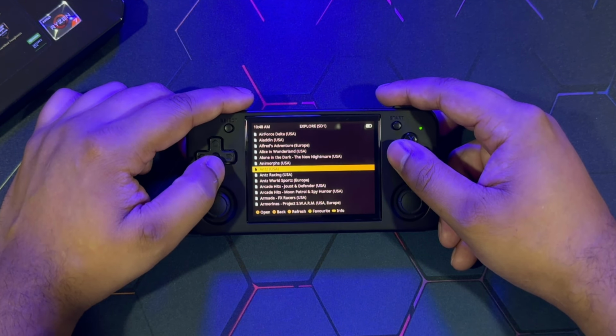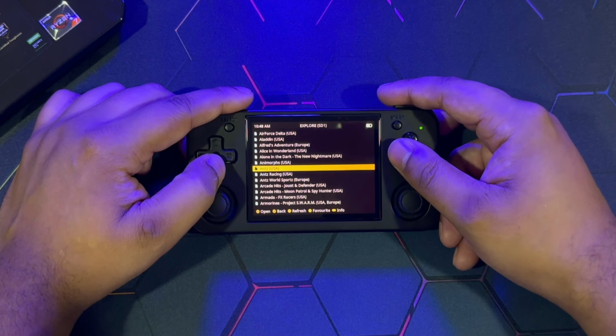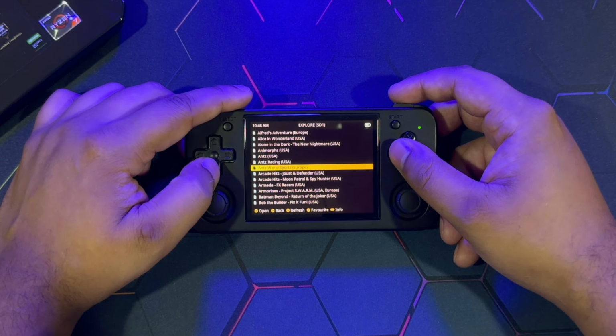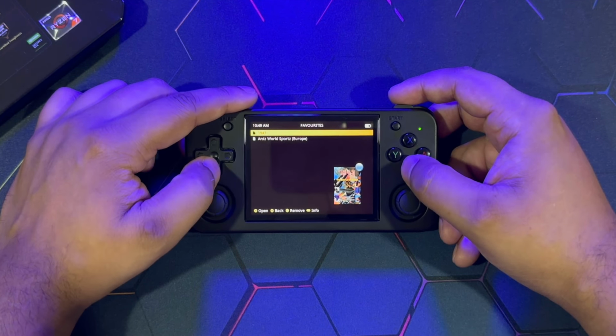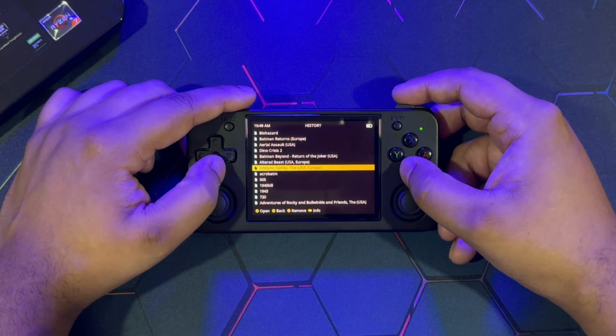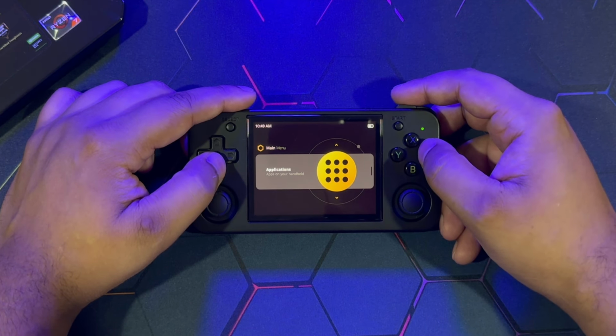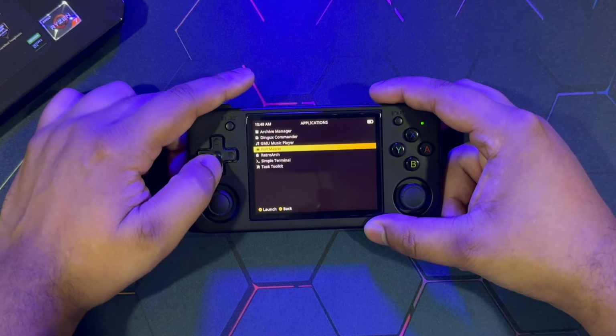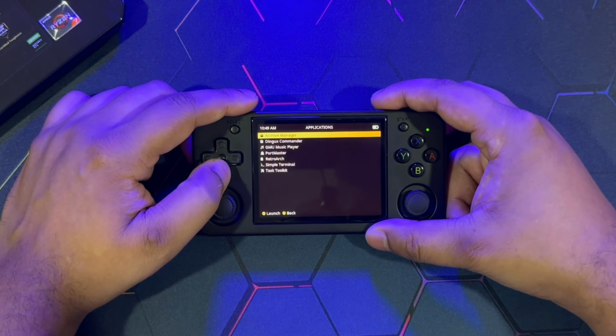Just select the game of your choice that you would want to play from time to time, add it as your favorite. Select the game and hit Y. It will show up under the favorite section. History is basically where it's going to show the list of the games that you have played. Under applications, there is PortMaster, that is for a later video. RetroArch, they have also added Archive Manager.